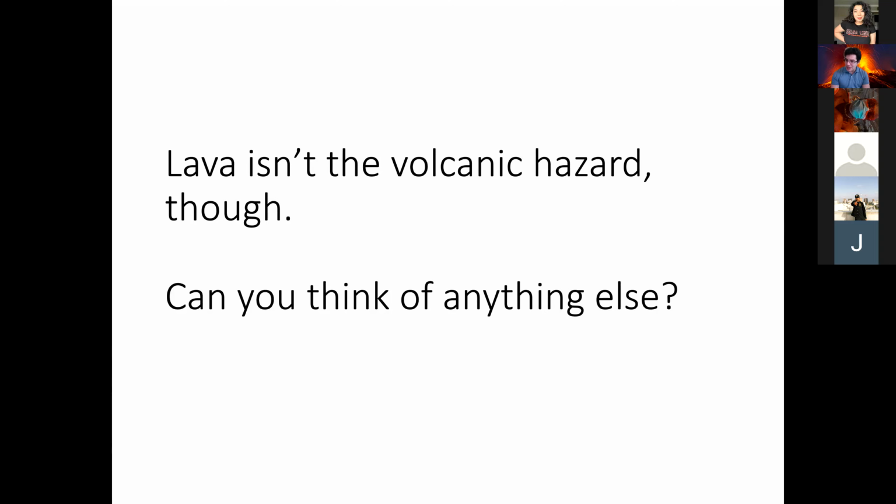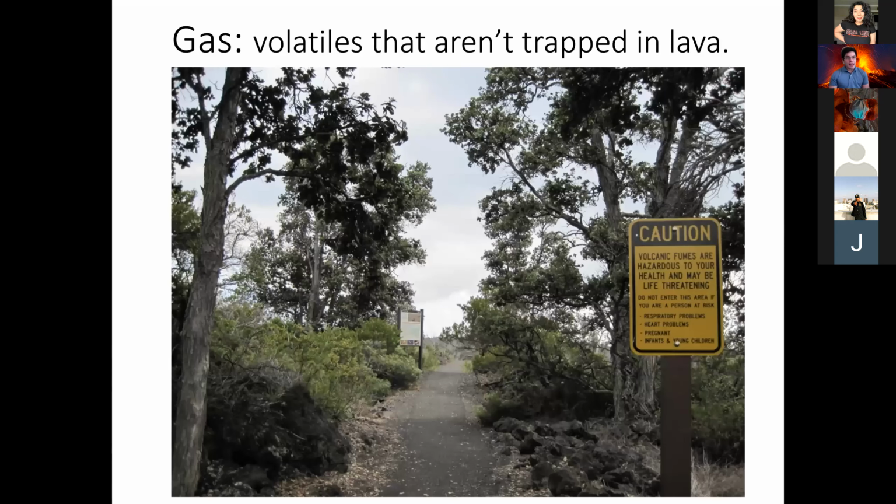Bad news. I'm impressed that you can spell that immediately. But yeah, ash and gas, well, there's a fun slip of the tongue, are things that spew out of volcanoes. Copy and paste, that's fair. But yeah, there's a lot of other things. So we're gonna talk about those, some ways they combine, and some other stuff that you might not even think of. But yeah, gas, basically that's just volatiles.